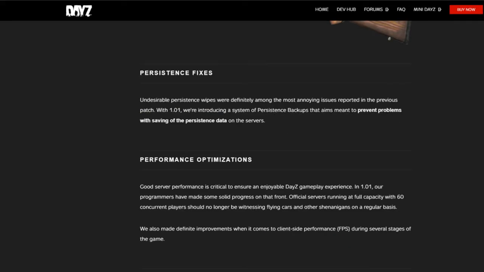In regards to persistence fixes, they say undesirable persistence wipes are definitely among the most annoying issues reported in the previous patch. With the 1.01, we're introducing a system of persistence backups that aims to prevent problems with saving of the persistence data on the servers. I'm not too sure what that means, but hopefully it's improving it.